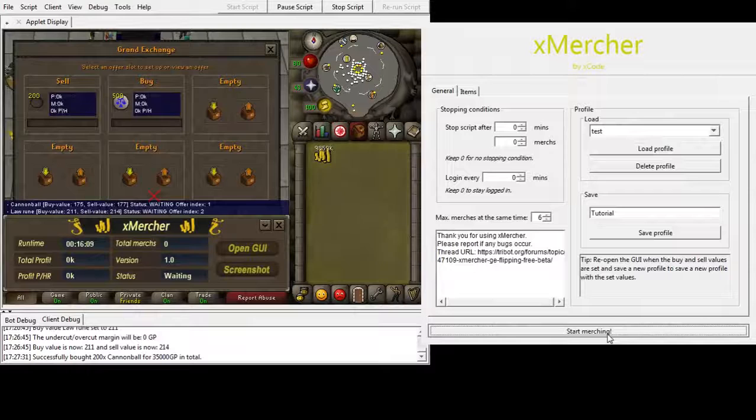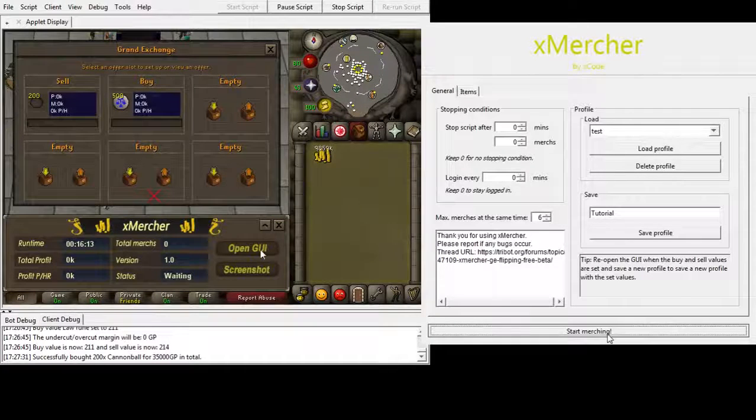You can put this part of the paint away just by clicking here. You can hide and show the paint by clicking this X. You can open the GUI if you want to make any changes on your items or other settings. You can make a screenshot, include with the paint if you have a nice progress report for me. Always nice to have.